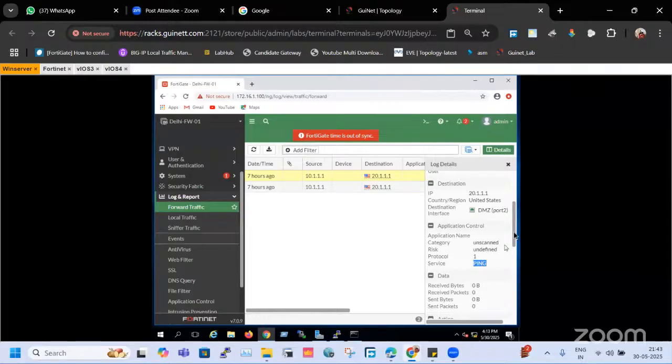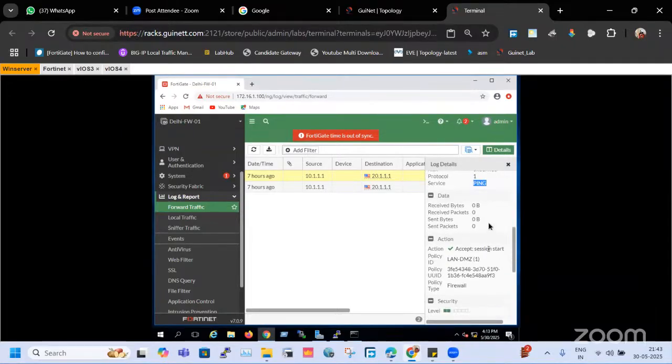Here you would see whether we are getting transmitted or received bytes. It is not showing anything here, but in a real scenario you will see sent and received bytes also. You can see the session has been accepted by the firewall and it has started.